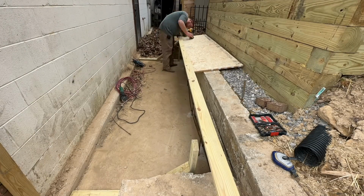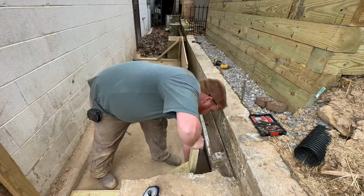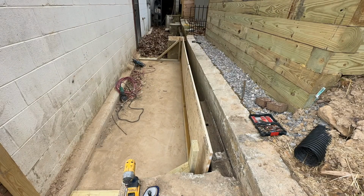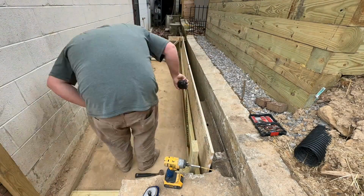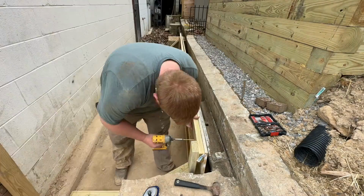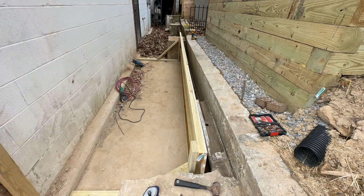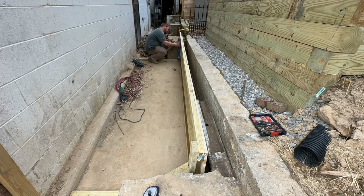Here I went ahead and mounted that 2x4 that I cut to length to the bottom of that first sheet of plywood, and it just held it good and straight. And then I put the second sheet in there, measured, cut it, and put it in there, and screwed them both to that 2x4 on the bottom run. And then I put a 2x4 lengthways in the middle, and I put one on the top. And then I had 3 of those 90-degree brackets, one on each end, one in the center, and then I just cut some jack posts and wedged them in there and screwed them to it as well.